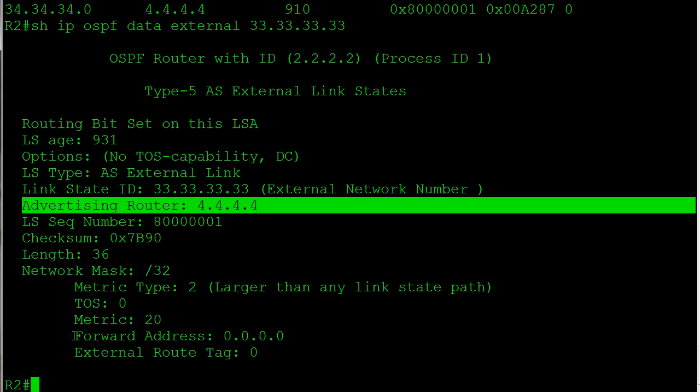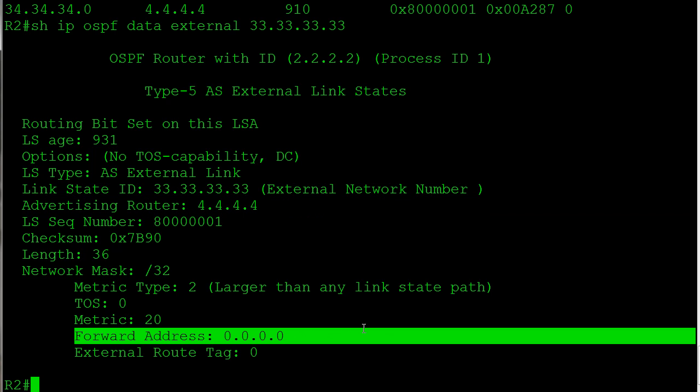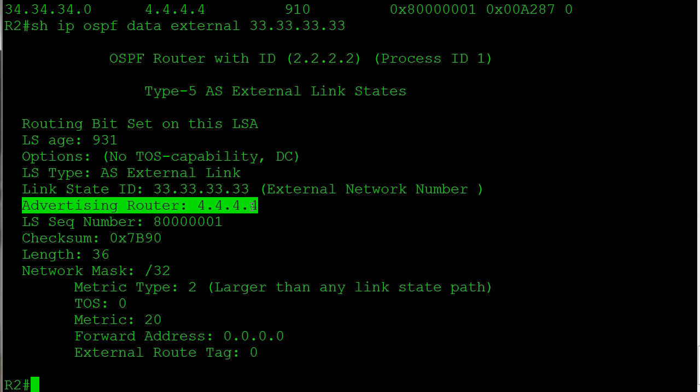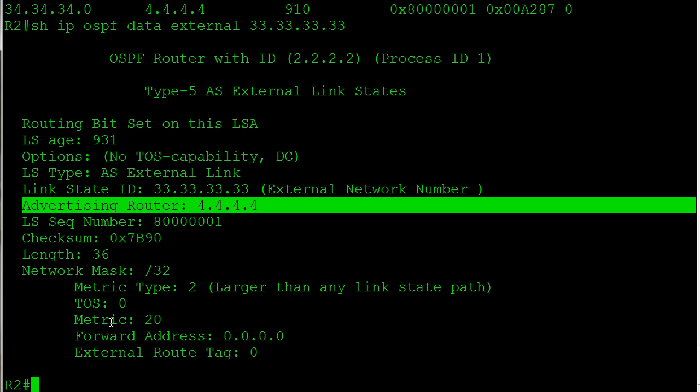And notice the forward address is set to 0.0.0.0, meaning that the next hop for this route, as far as router 2 is concerned, is the router that is the advertising router. If the forward address is all zeros, that means we want to forward to the router that advertised it, meaning we want to forward to router 4.